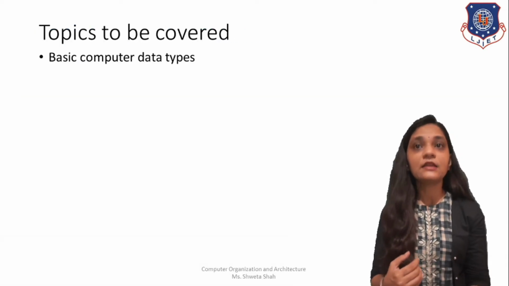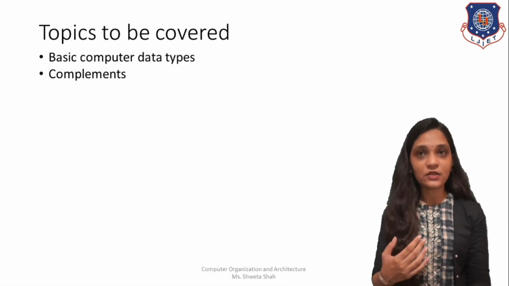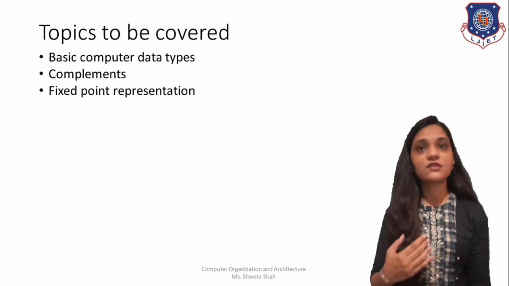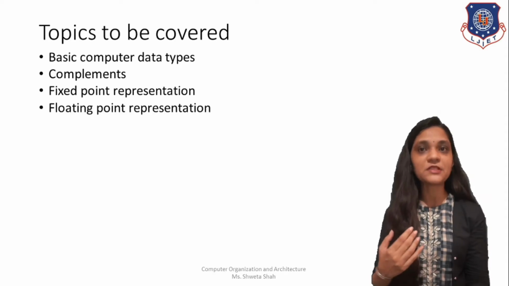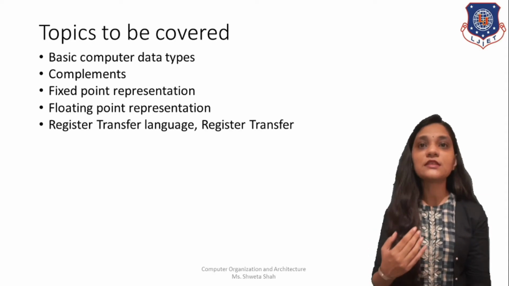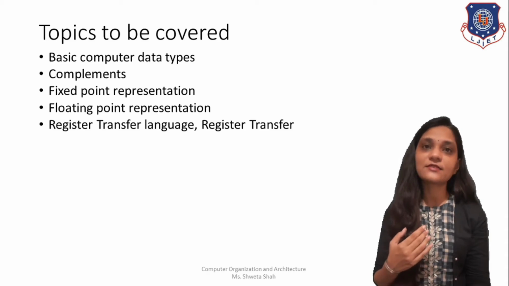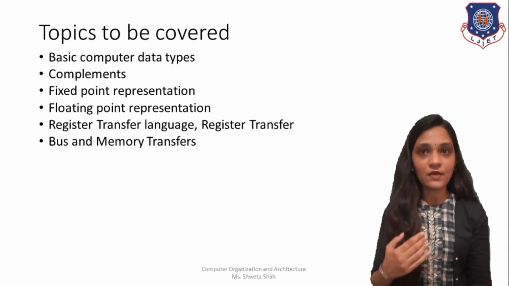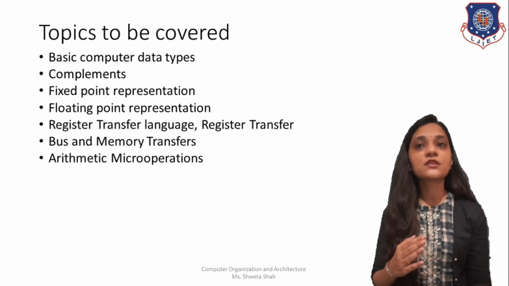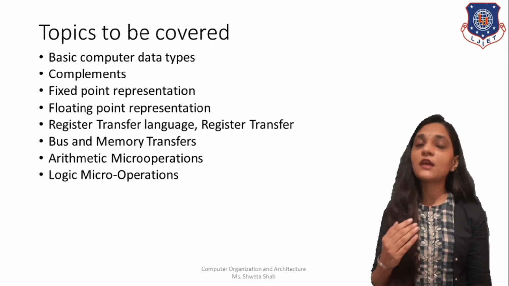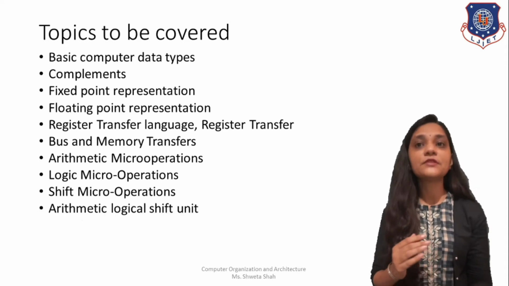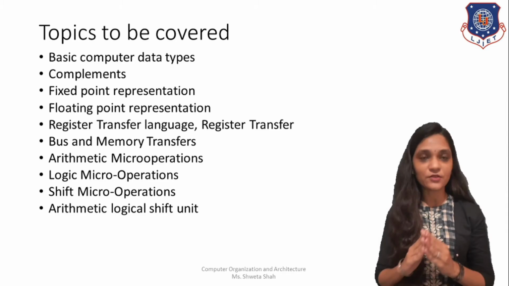These are basic computer data types and complements. Then we will see how you can represent your binary numbers in terms of fixed point representation and floating point representation. After that, we will see register transfer language, register transfer, bus and memory transfer, and then we will see arithmetic operation, logical operation, and shifting operation on binary numbers. And lastly, we will see the arithmetic and logical shift unit.